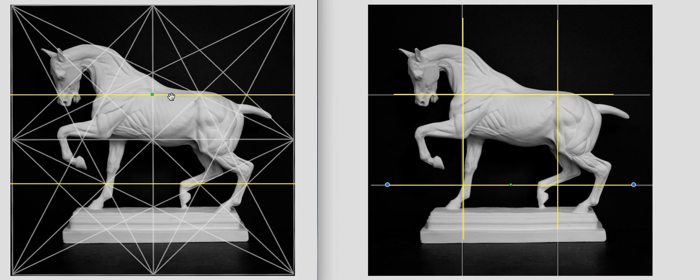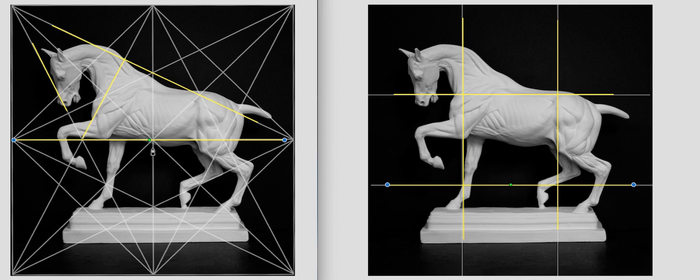The problem with the rule of thirds is it doesn't consider diagonal lines in the composition. And let me show you what I mean. Because you're missing all the diagonal lines in a rule of thirds grid, you're not getting all these diagonal lines right here. And I did do a video on this morning, so you can watch that as well. You have all of these diagonal lines coming into play that frame in the subject and mimic some of the angles in the subject matter. And this is why these diagonal lines are so important, not only just for the diagonal lines, but it also creates additional divisions that you don't get with the rule of thirds.